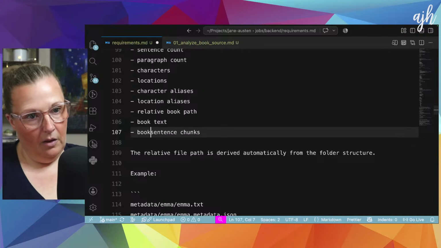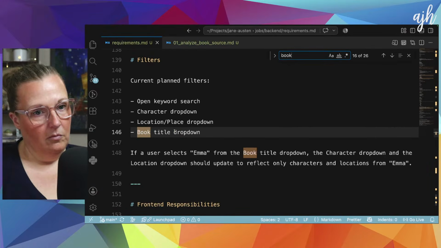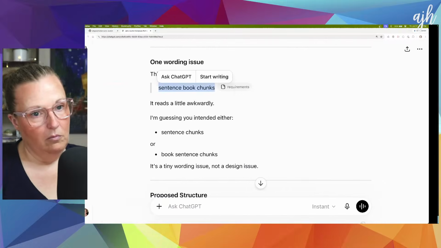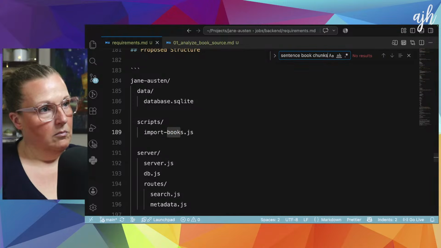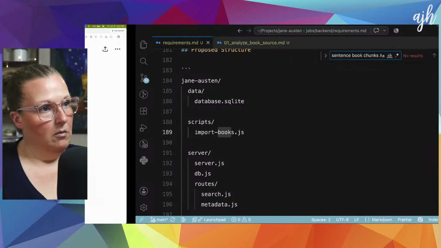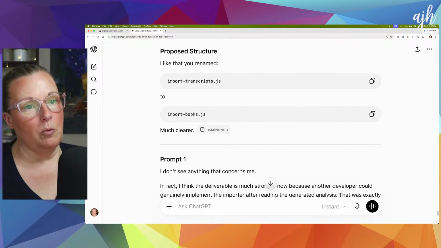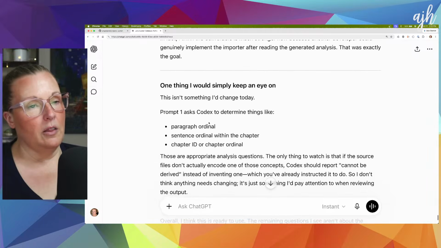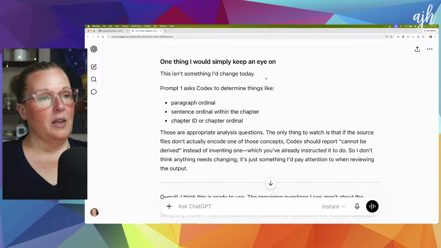Fine. Okay. Propose structure. I like that you renamed import transcripts to import books. Prompt 1. Nothing concerning.